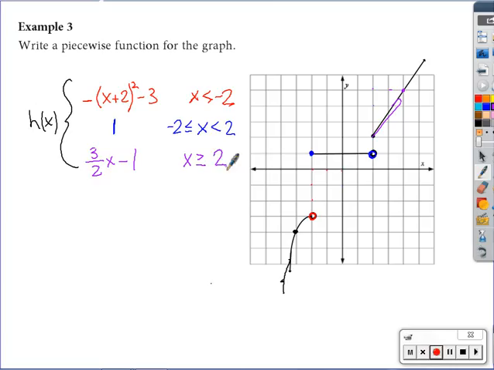Now, these greater thans and less thans do work out specifically, you'll notice here, to keep it a function. This could not be a filled in circle, because then this would not pass a vertical line test. So that's why we have to have this open circle, this closed circle, this open circle, this closed circle, so that it is a function. And that's piecewise functions.